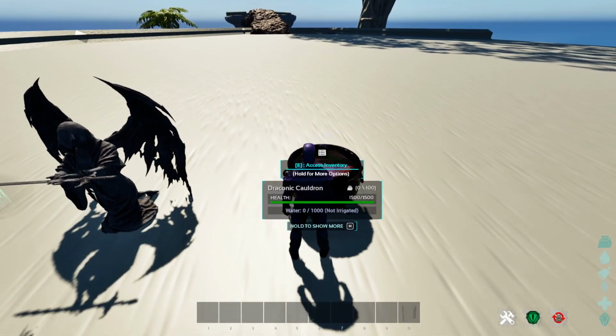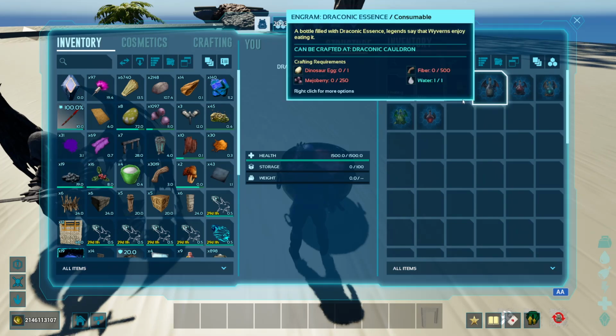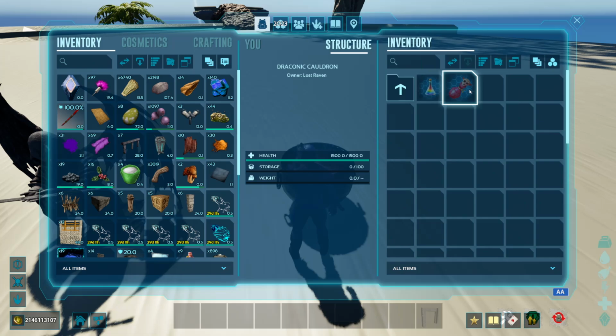Over here you got the Draconic Cauldron. In here you can make all the things you need to tame the creatures, and I will go through every one of these. You can also make healing potions. You can also make a gender swap potion. Costs 100 element, pretty expensive, but if you're for the grind, hey, that's all for you.